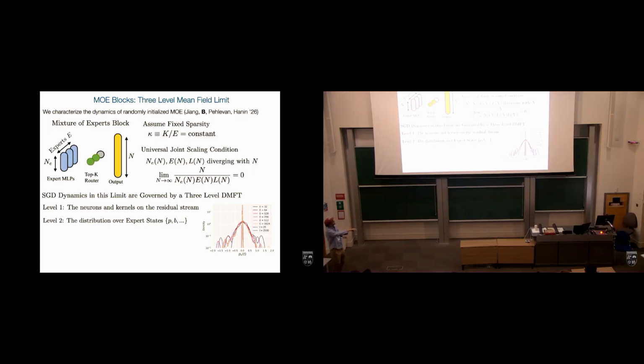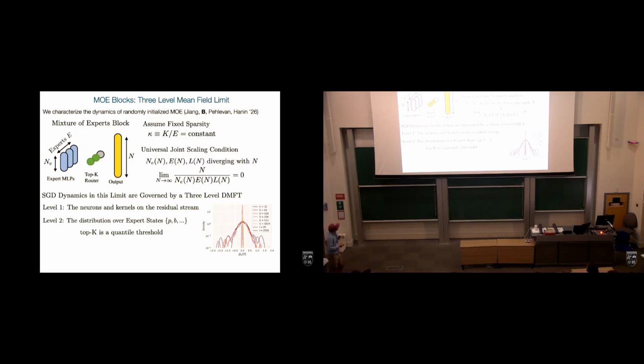The new level below that is a distribution over what I'm going to call expert states. These are variables that are basically scalars and random across the distribution of experts. They don't converge per expert. They're a kind of random process that each expert has. So, for example, each expert has its own router preactivation, its own router bias, and some other states that show up in the DMFT calculation. But these things are dynamic, so at initialization, the routing preactivations could be small. But as I train, and these are a bunch of different size models, you can see I'm converging to some different routing weights, and that's because the routing weights are evolving over time.